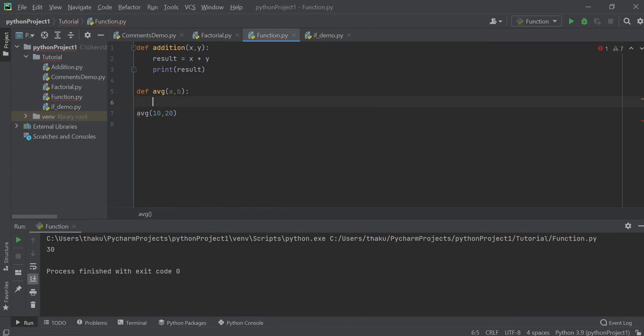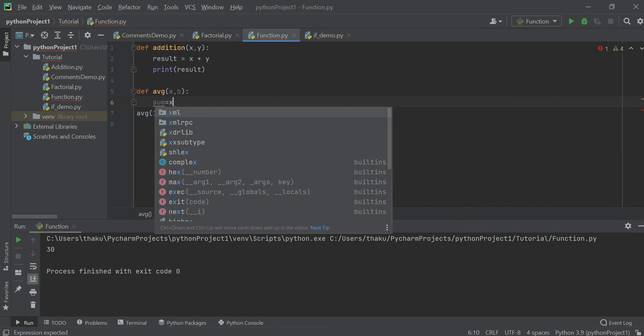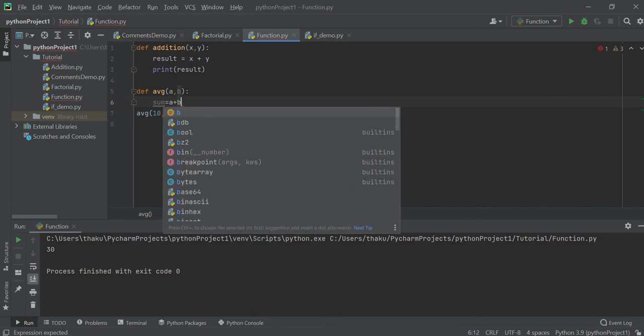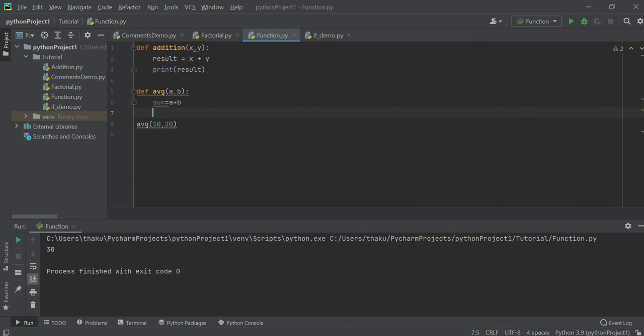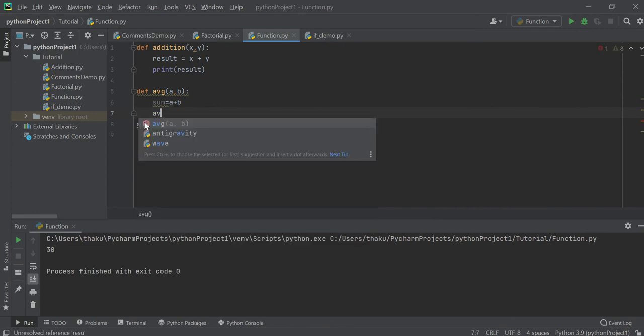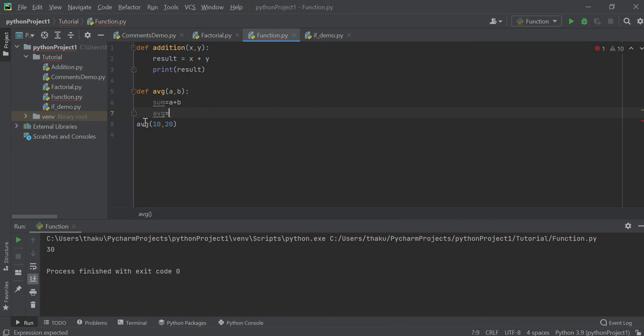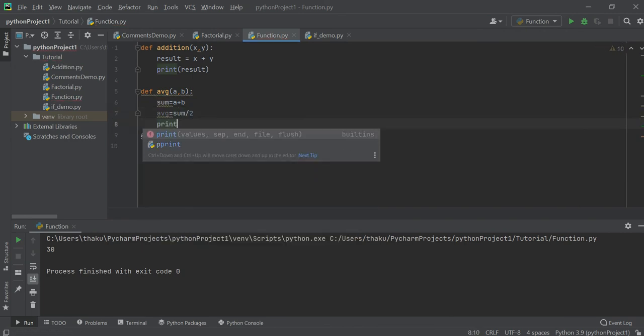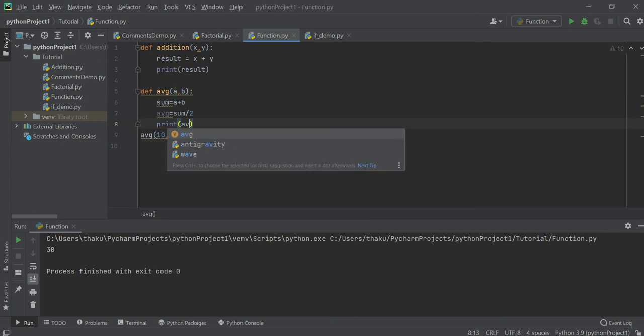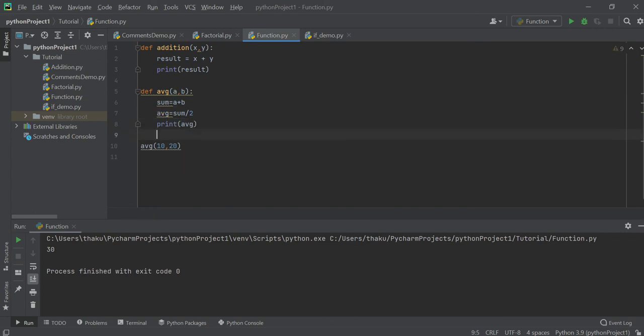And then you'll say sum equal to a plus b, and then you'll say average equal to sum divided by 2, and then you are going to print the average. Okay, let's try to execute this program. Let's see if I am able to calculate the average. Yes, you got the average.